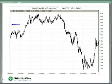We now want to show you, we put the arrow. Let's switch. I'm going to show you what the euro looks like, because the euro is probably a key gauge of what goes on in the currency markets overall. There's January 2008. You can see in this case the euro kind of slid sideways in January, formed a bit of a range type situation, and then into February and March the market started to go up, broke the January highs, and then continued on up.